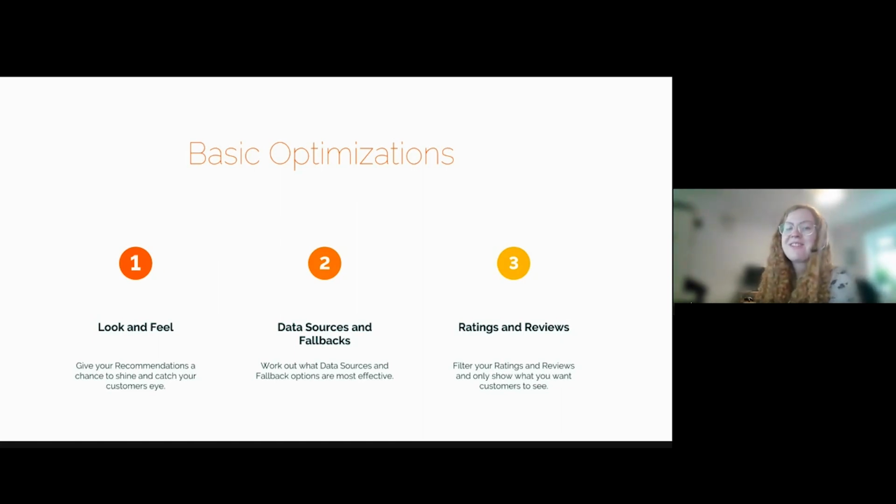So the third one here is ratings and reviews. So this is part of the social proof module, and it allows you to show, well, the ratings and reviews on a product. But there's a few different options here in terms of what you want to show. So do we want to show just the star rating, or is it important to know how many people delivered that rating?